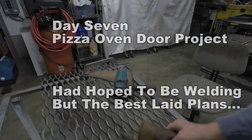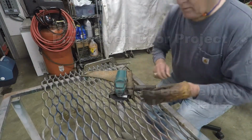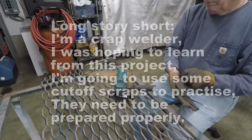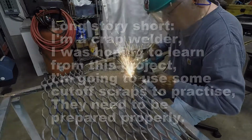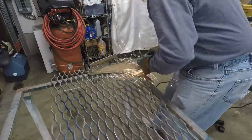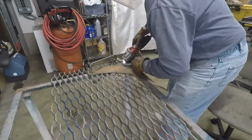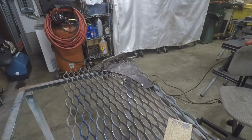Welcome to yet another morning of the pizza oven door project. In the dead certain knowledge that I'm one of the crappiest welders out there, okay, it seems like I've got the plate prepped.